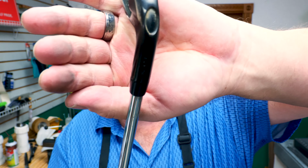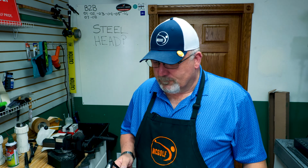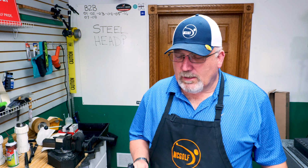We're going to see this right here. See that little knob right there? That's the bore through, sort of. And so what is it? Is the head truly a bore through? The answer to that is yes, it is truly a bore through. However, is it a bore through in the general sense of the term, that the shaft goes all the way through the head? The answer to that is no. No, it is not. And that's where it becomes kind of a problem.